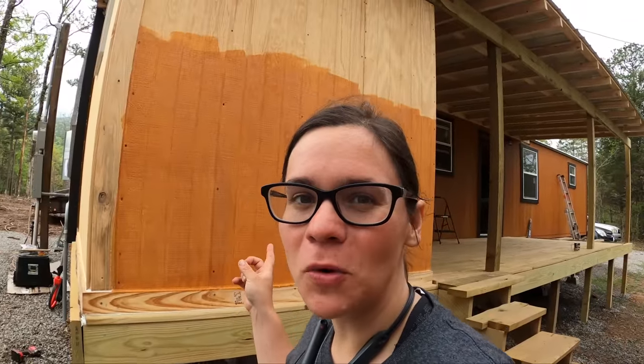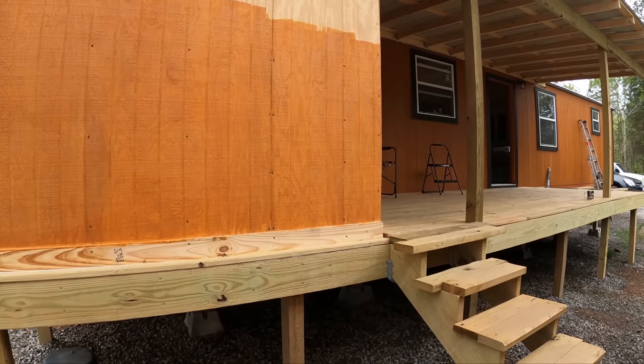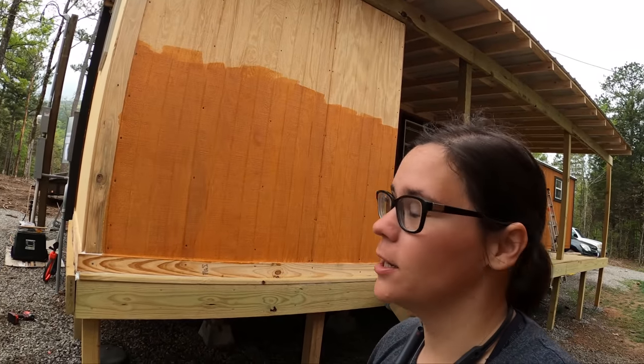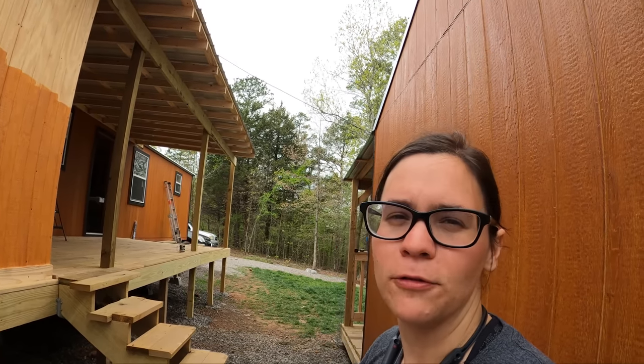Halfway done with this first wall, and once again, it matches, and it is gonna look so good. I think when it's all said and done, it's gonna look like it was just put here naturally. So I like that idea. But still got a long ways to go, so I guess I get to painting, rock out to some music, zone out for a little bit.